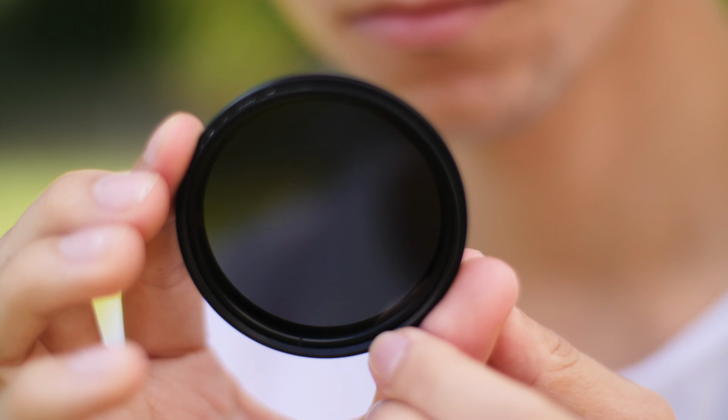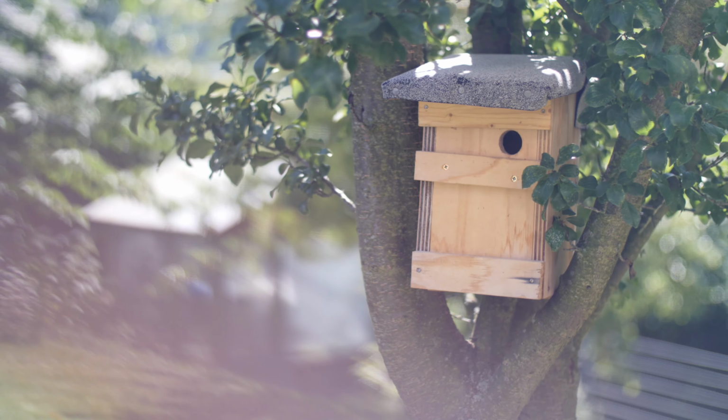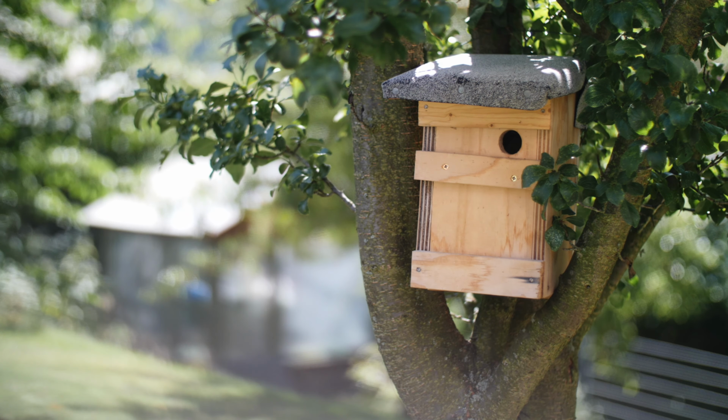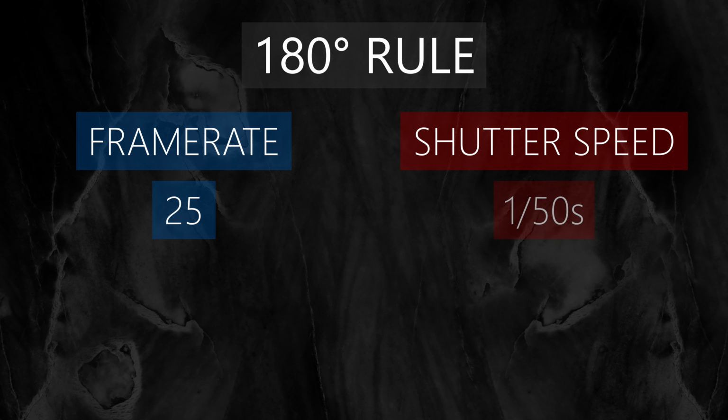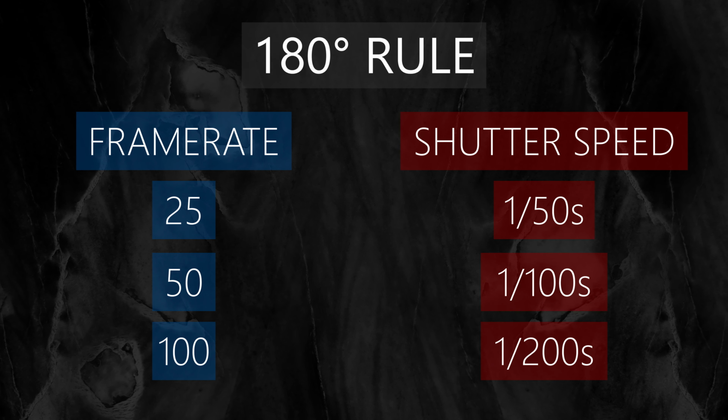Neutral density filters act like sunglasses for your camera and make your whole image darker, which leads to a lower shutter speed. To get some natural looking motion blur, you usually want your shutter speed to be at 180 degrees. This means that your shutter speed is 1 over double your frame rate. So if you're shooting at 25 frames for example, you want your shutter speed to be at 1/50th of a second. Now that you know how ND filters work, let's talk about the two types of ND filters that are currently available on the market.